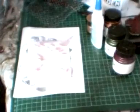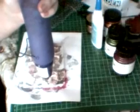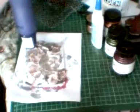I like each stage to be at least touch dry. And then what we'll do is sprinkle over a little bit of embossing powder. This is a Mad Jack embossing powder. And this will give it a little bit more texture. Heat it up. Once you get into all the little creases of the paper that you've placed down, heat up the entire area.